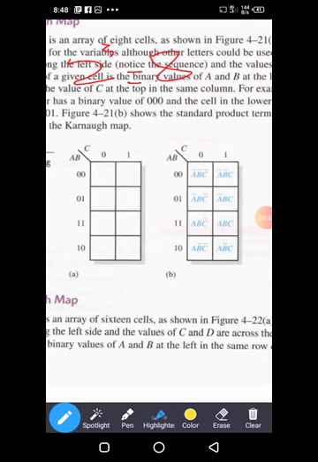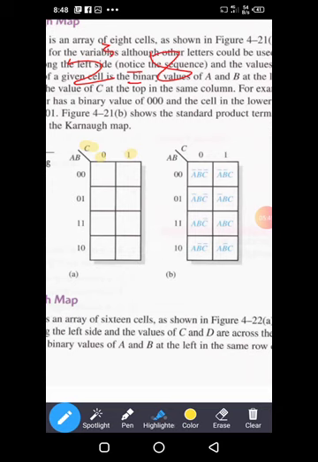There is a first column which is 0, and the second column which is 1. 0 and 1 are the values of variable C.